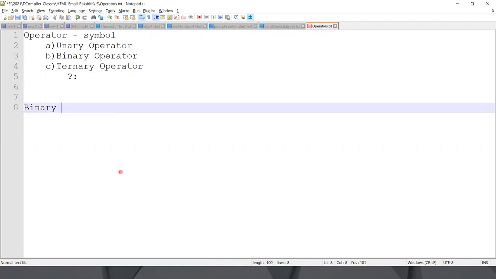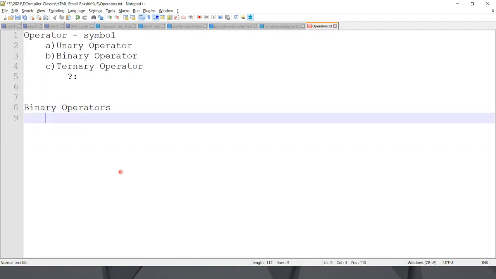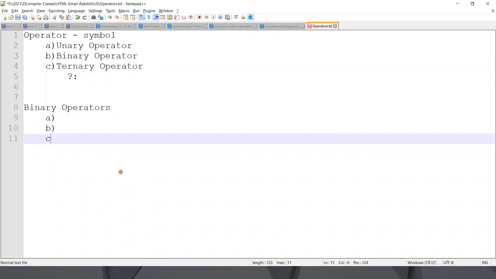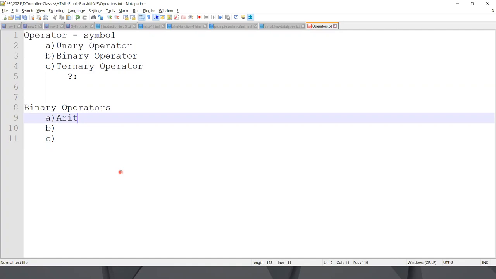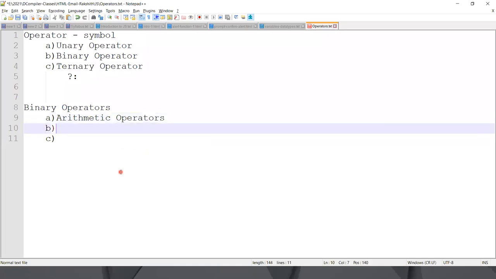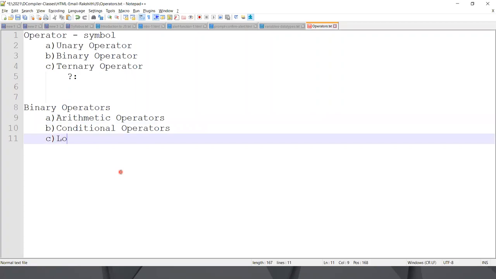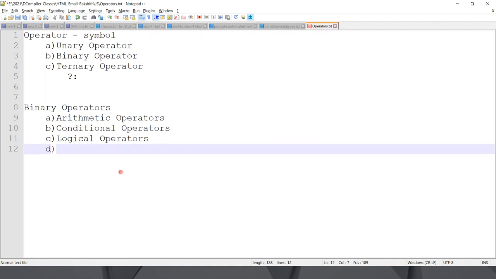So binary operators. In any language, we'll find these categories: arithmetic operators, conditional operators, logical operators, bitwise operators, very rarely used, but it's great if you know them.